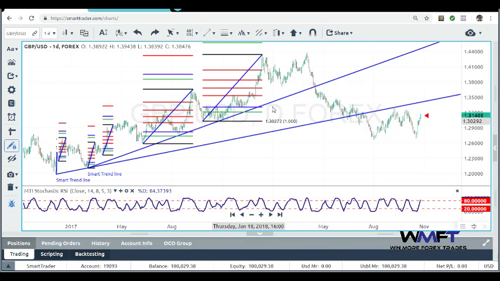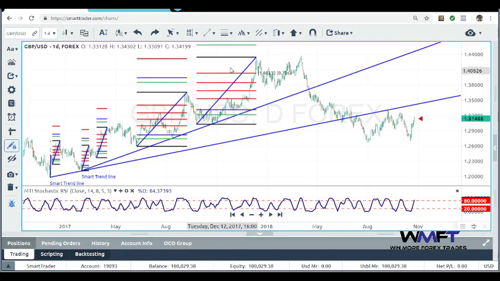So we have AB Fibonacci that was taken out. We broke the downtrend line. We broke an inner trend line, and we broke an outer trend line, and we've already tested the backside of this outer trend line. So this is where the crown formations come into play. So now we're gonna look for the crown.